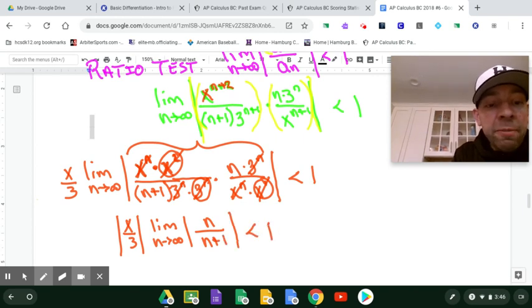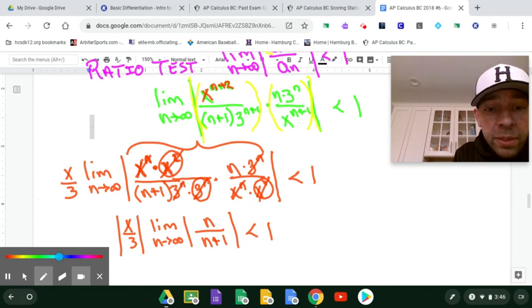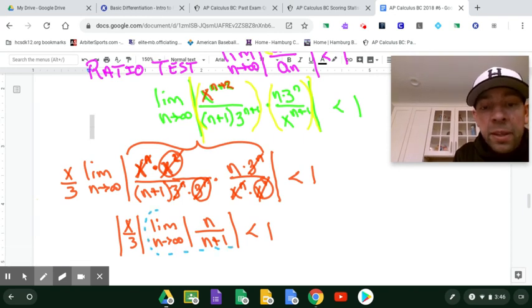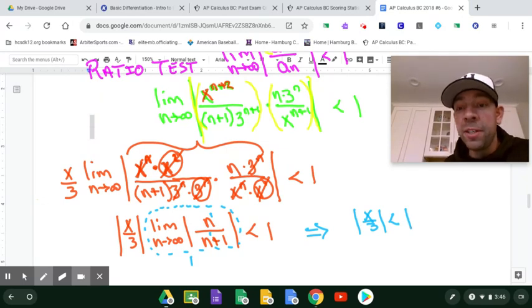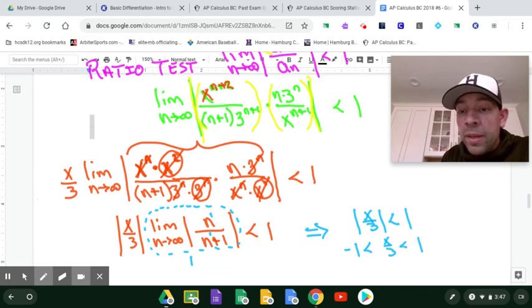Now it's time to evaluate that particular limit. So this limit right here, I use what's called a power fight. And when I compare this exponent to this exponent, I've got same over same. So the limit equals 1, which is awesome. That's best case scenario. So really what we're saying is that the absolute value of x over 3 has to be less than 1 in order for this series to converge to its intended function. And converting that into a compound inequality, we could say negative 1 is less than 1/3 x, which is less than 1. Or in other words, negative 3 is less than x, which is less than positive 3.